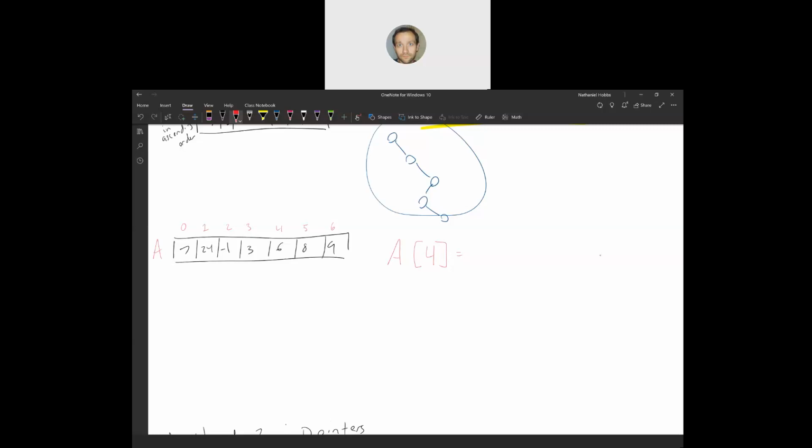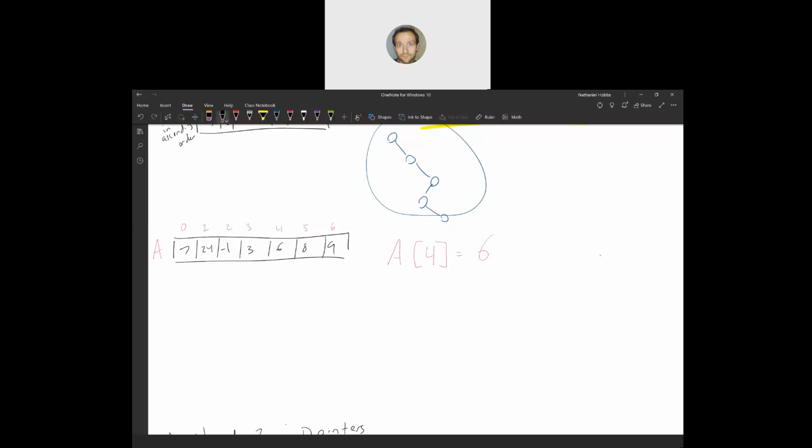Just what I've written here. What is A of 4? 6. 6, very good. What is A of 0? 7. 7. All right, good. Perfect, thank you. So that is the way that arrays work.